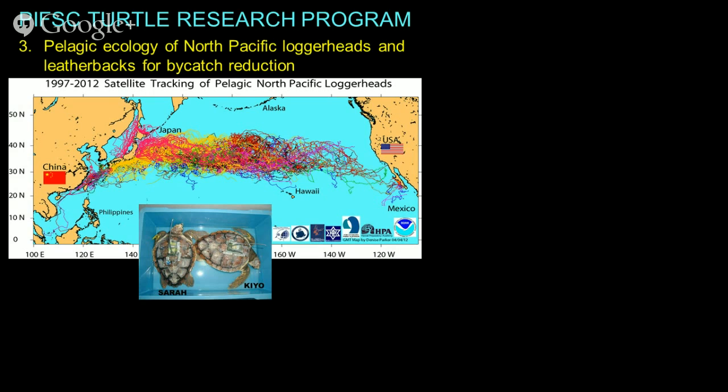So one of the things that the observers do on the boat is sometimes they will put satellite tags on these turtles. And from that, we can get a sense and track their movements across the ocean. So we can tell that these loggerheads are moving more in the northern Pacific, back and forth across, but spending a lot of time in the gyre here as well, where there are a lot of environmental factors that may affect how they live, since they spend such a great amount of time. It was actually determined that about 88% or so is what the climate is responsible for in determining their survivability. So climate is a very important thing in determining the survival of different species of sea turtles.